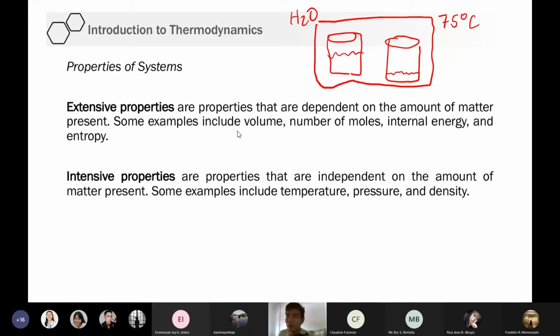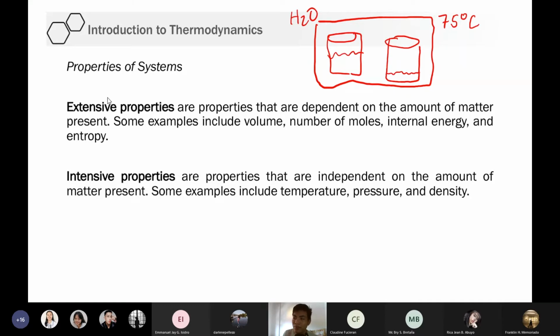It doesn't matter whether marami kang volume or onti lang yung volume mo. It doesn't matter kung ito 1 litro, ito isang patak. As long as nasa isang environment sila, they will have the same temperature. Okay? So same pressure, ganun din. O kunwari ito nasa kwarto ko, so what is the pressure exerted by the atmosphere dito and dito? That will be the same. Okay? Kasi same lang yung atmospheric pressure, 'di ba? On a certain elevation.